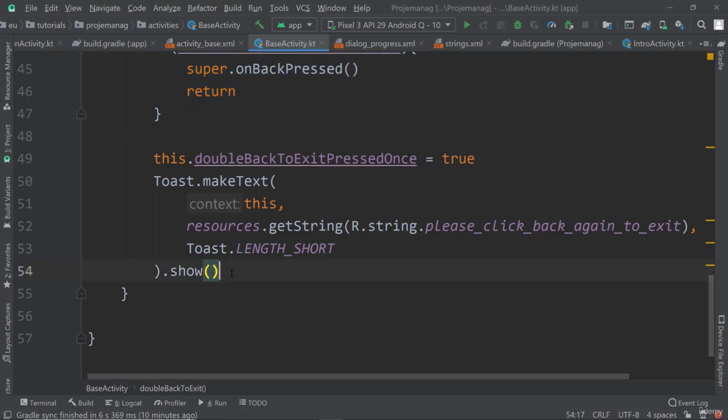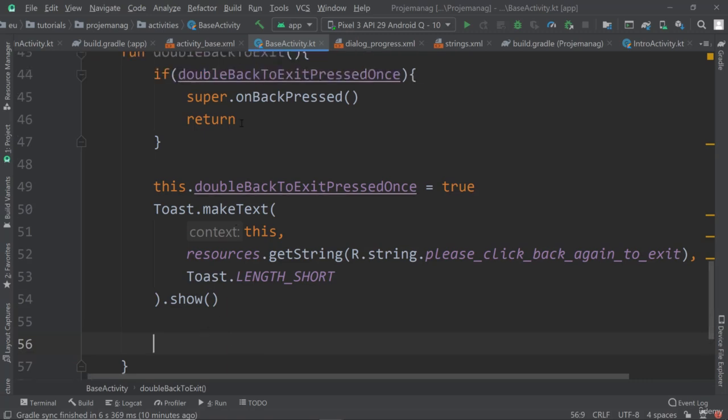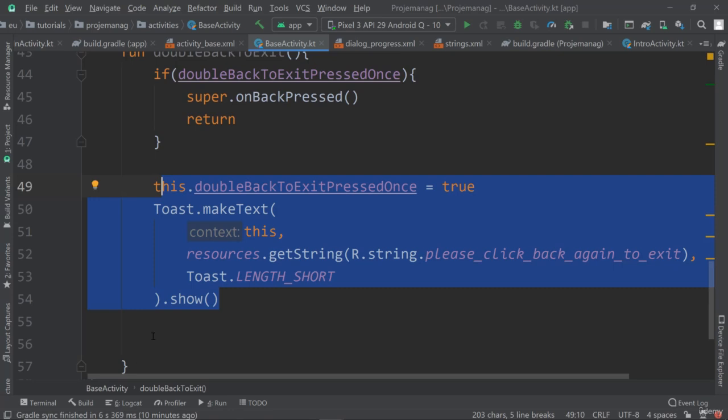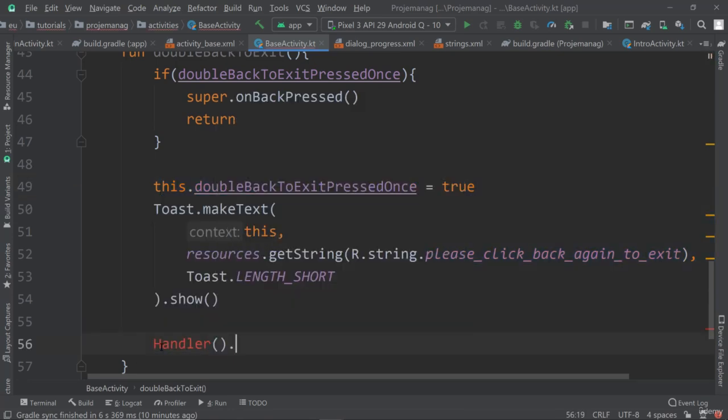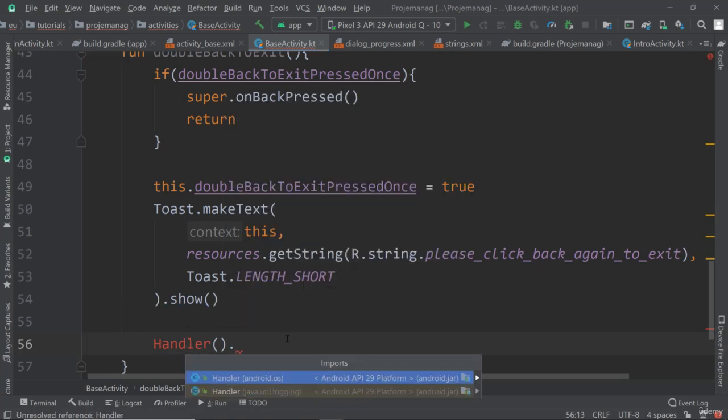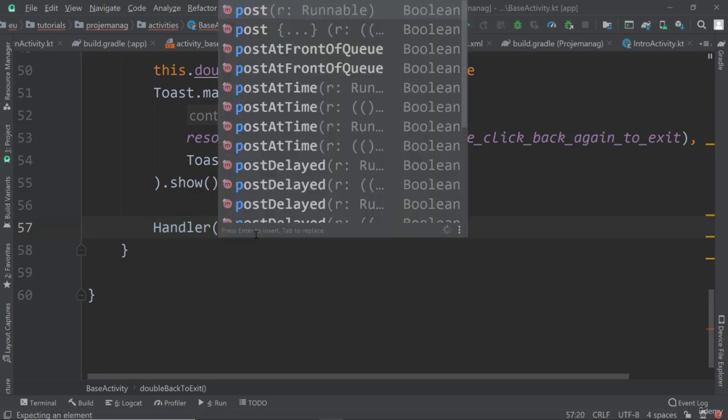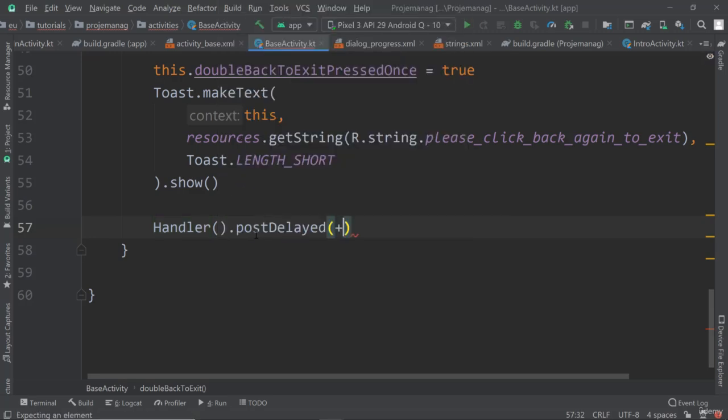All right, and then we want this to happen with a little delay. So if the user didn't press back for a little while, then we want to reset everything. So reset the back button functionality, so to speak. Okay, so let's say you pressed once, and then 20 seconds later you press again, and then suddenly you won't see this screen anymore. So what we can do is we can use the handler again. We could just say handler, do something a little bit delayed. So let's import handler real quick so that we can actually use it. Handler Android OS, this one, and then use post delayed, and here we can run some code.